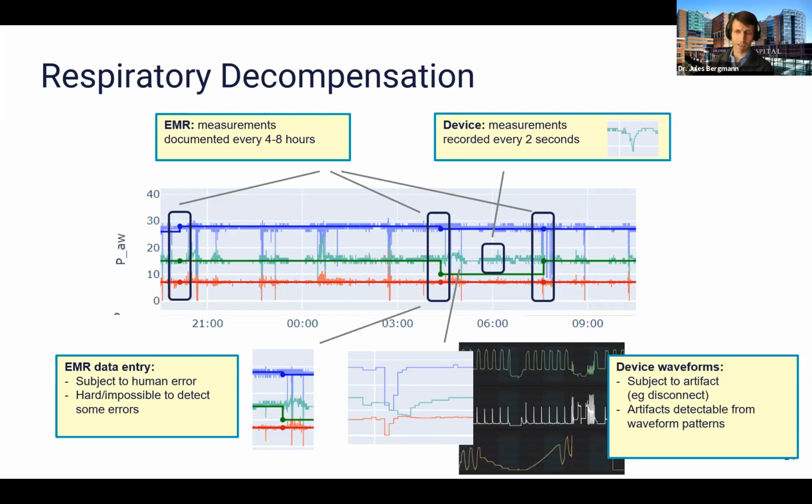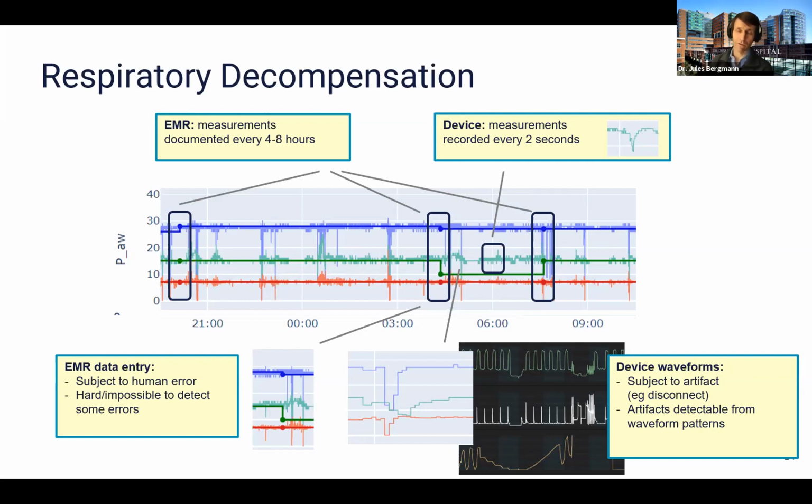If the number doesn't make sense, they query the device and figure out what's going on, and they enter that data. But the challenge is that typically that data is recorded infrequently. For things like the ventilator, we might record data every 6 to 8 hours. And so that misses large periods of time in terms of the patient's dynamic behavior. And then sometimes, despite everyone's effort, data does get entered that may not be correct.